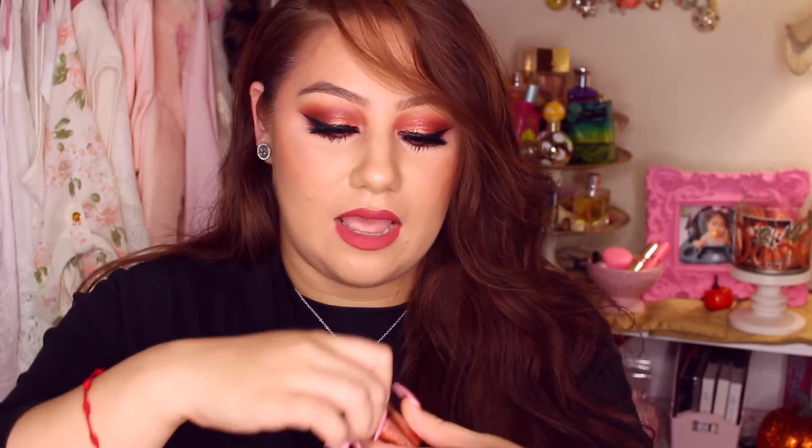As soon as fall comes around, I always have it, and it has a lot of product, so you'll never run out of it. I would recommend probably getting the little sample size that they sell at MAC, because you're never going to use this whole pigment, and you pay like, I think it's 20 something for this whole thing. And let's get real, I've used this a million times and I still have a lot in here. But this is in the color Copper Sparkle, and again, it just looks like this, and it's one of my favorites.